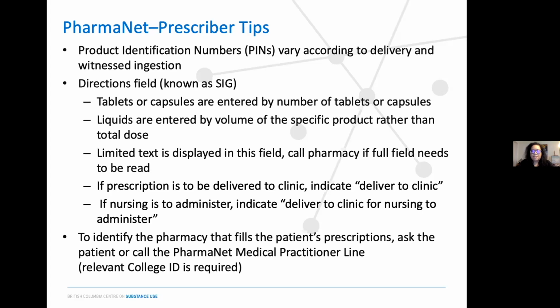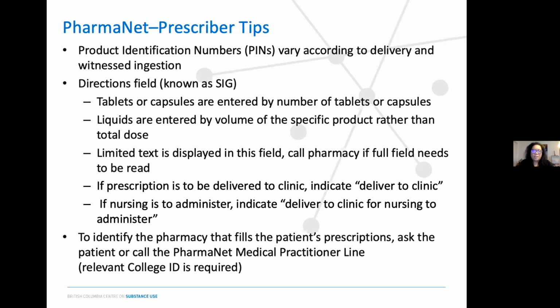the text is. If the prescription is to be delivered to the clinic, it would be ideal to enter that when you're writing a prescription. And of course, if a nurse is to administer, it is much easier to just write deliver to a clinic for a nurse to administer.